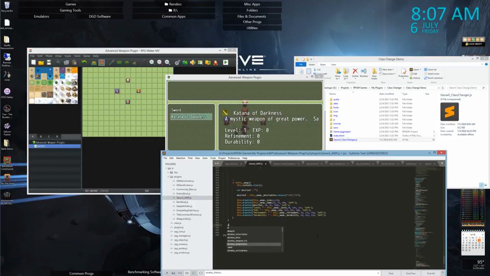So Window_ActionPane.prototype equals Object.create(Window_ObjectSelectable.prototype).